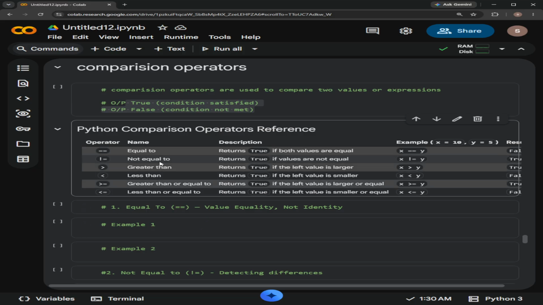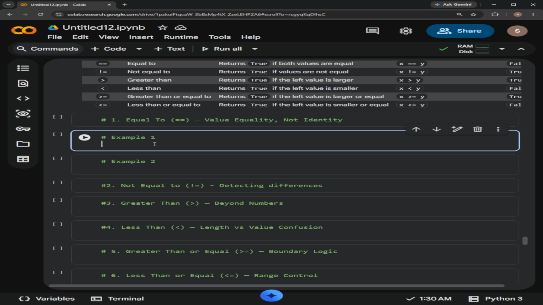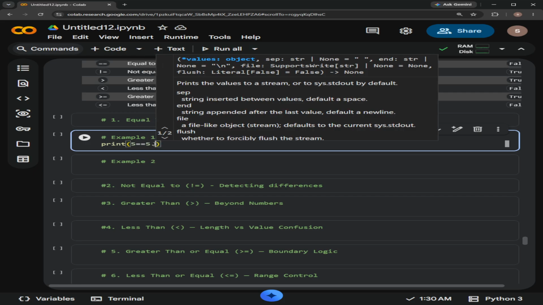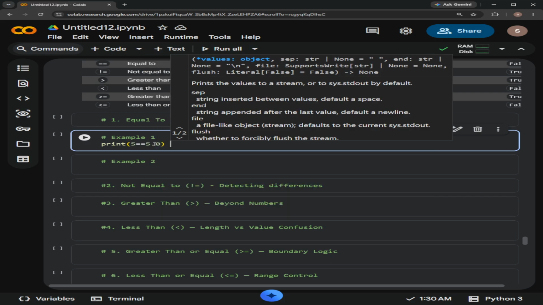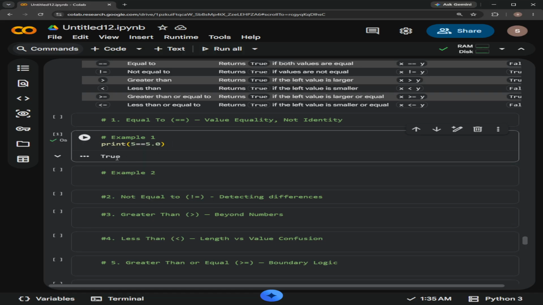So here we'll go through the first comparison operator, is equal to, and how we can compare two values in Python. A single is equal to is not sufficient, so we need to use a double is equal to for comparison. Example 1: suppose 5 is equal to 5.0. Let's run this. The output is true.